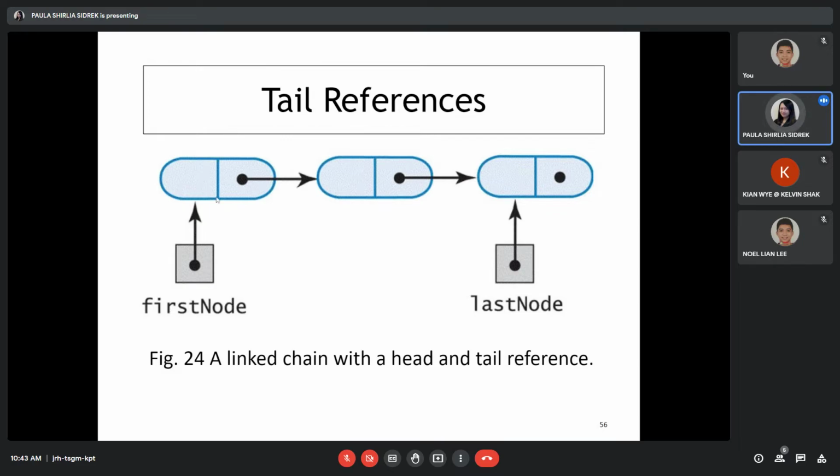For the first node, you have the address, probably 100. This one would be the last node, which always has to be there because it is going to point to the next one. So you simply put a tail reference in your linked list.